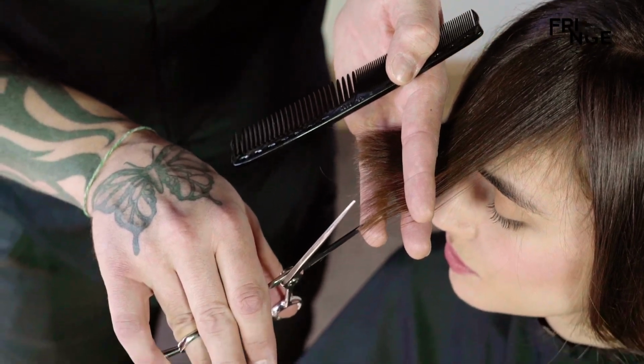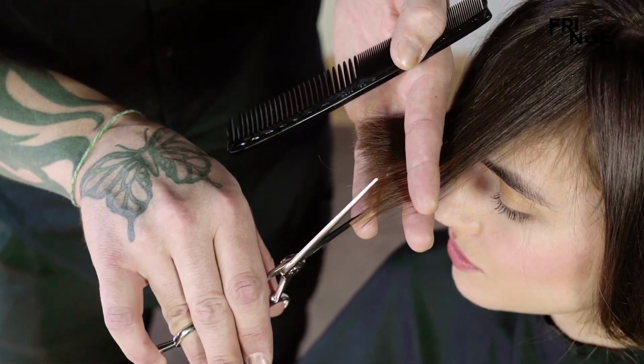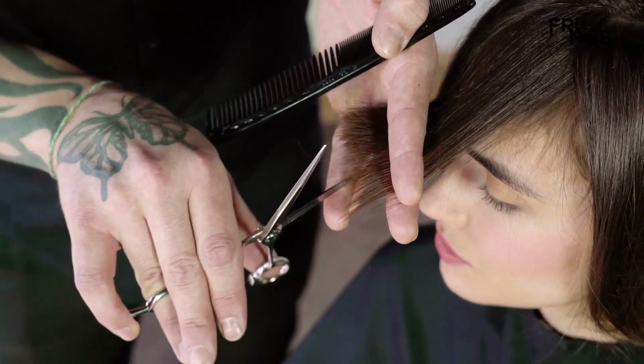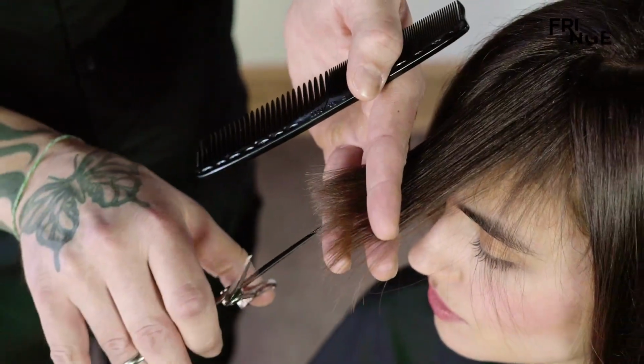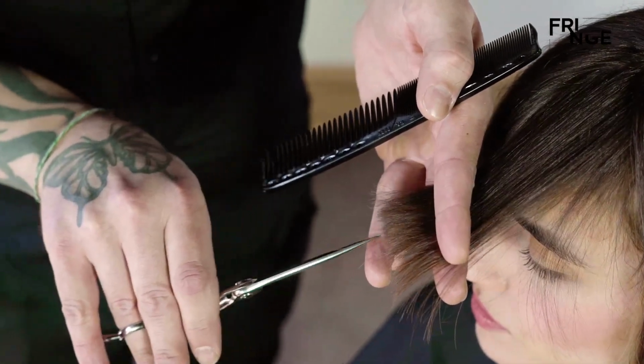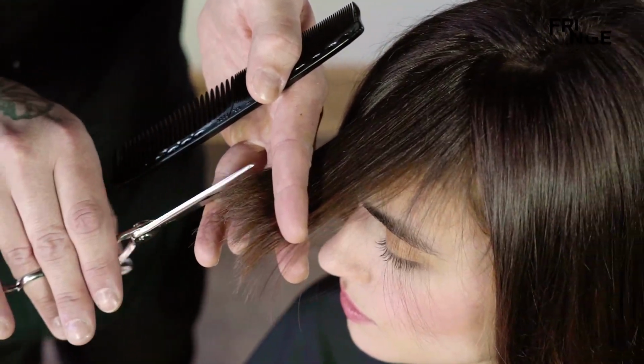So here's a tip. When you guys are point cutting, you want to make sure that you point cut on the way out, not on the way in, right? So the point cut looks like this. I actually close the shear as I start to remove the shear from the section of hair. This way I ensure that I'm not going to cut my finger.